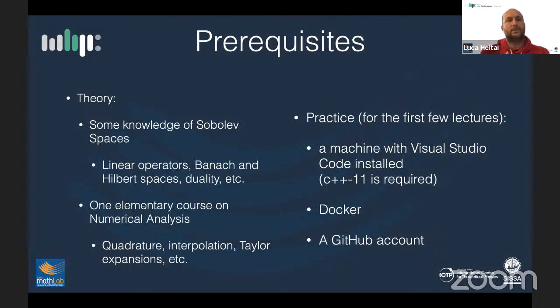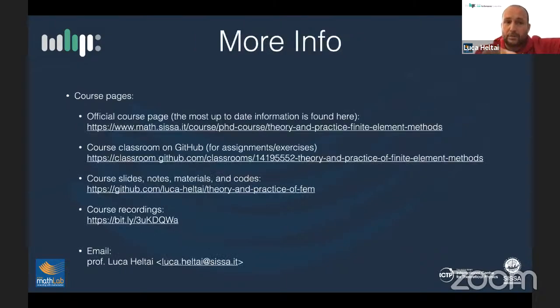Then the setup time is going to be short for the first week. At some point in the future, we will be compiling everything ourselves, but at the moment, this is not going to be required. So we'll work with pre-compiled libraries and pre-made images on Docker. And you will need a GitHub account. More info you can find on the course pages.